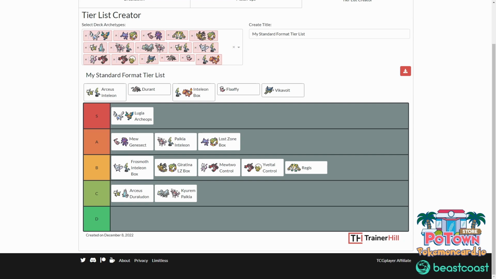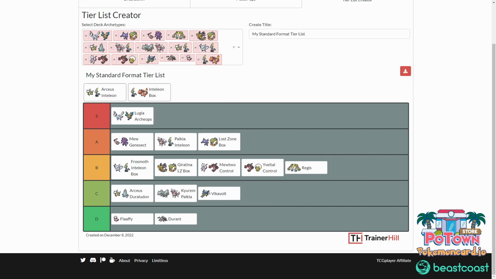Now, a deck that is not good enough to take on the rest of the meta, I think, would be the Flaffy box that got second to the Frostmoth box. I have not been impressed with this Flaffy deck. I've spent hours and hours trying to get gameplay for videos with this deck, and I've been less than impressed by it, and I feel like this deck was just in the right place at the right time, and I do not expect it to continue to see success. Someone can feel free to prove me wrong on that. Durant, I feel similar about, right place at the right time. I don't think it's actually that good. Vikavolt decks in general, we're going to put here in C tier because I do think they're good enough, but I don't think they're as good as any of the decks above them.